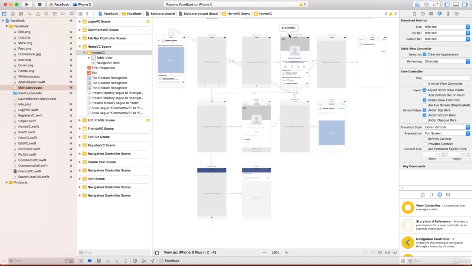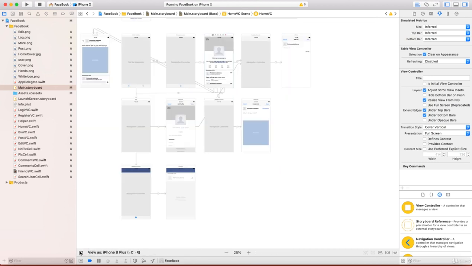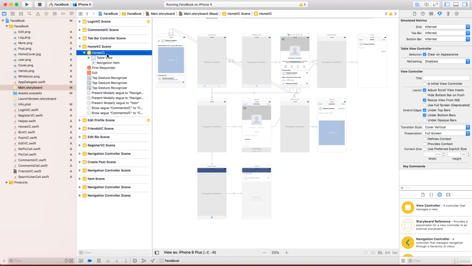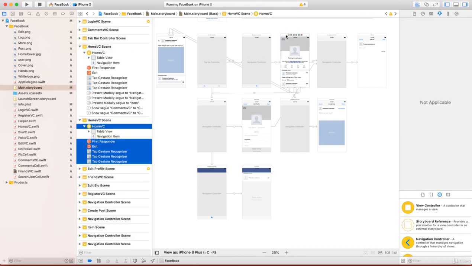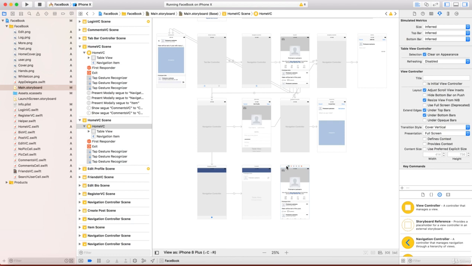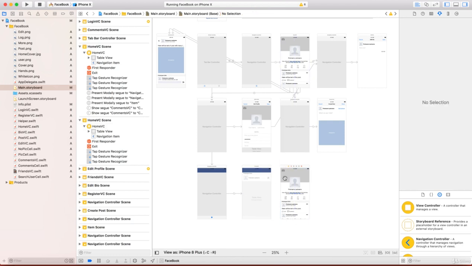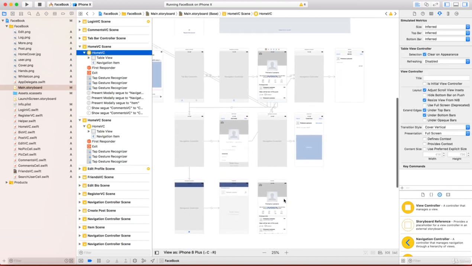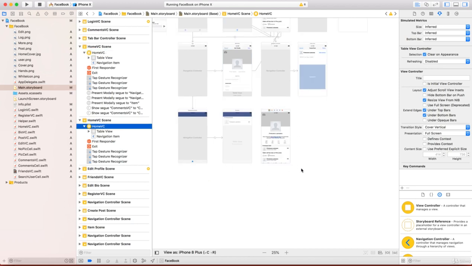So I'll select Home VC. I will open the left panel. That is the one. I'll make a single left mouse click here on this button, round one. I will press Command C to copy this, and I will press Command V to paste it. Okay, so now there is one more view controller pasted over the home view controller. I'll just drag it down and put it right here. It doesn't matter where to put it, but I like to follow the logical order. So we now have a duplicate of home VC. That is the original one, and that is the one which we just copied.